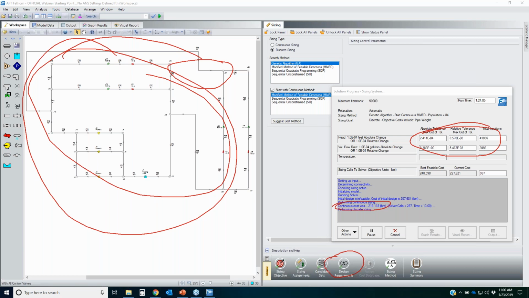So it might find certain pipe sizes that work, but there could be different pipe sizes that will actually work a lot better and will ultimately save you lots and lots of money in the long run. That's why you're using the ANS module here, because it's going to give you the best possible design. Look how many iterations this is doing. This has done tens of thousands of hydraulic runs. That's running Fathom tens of thousands of times. And then it's changed the pipe size over 1,200 times in only a matter of 2 minutes in order to try and find the best possible design for me.